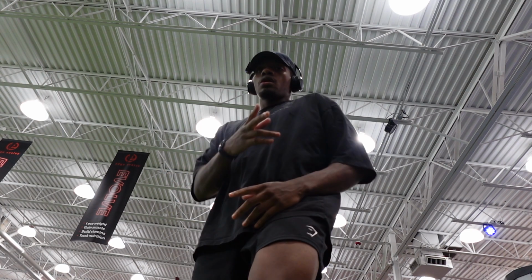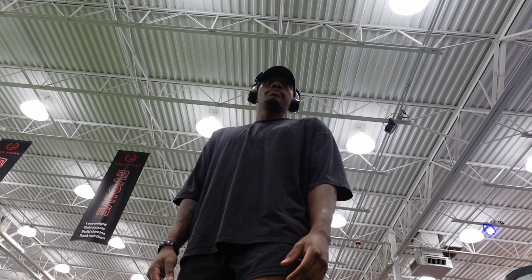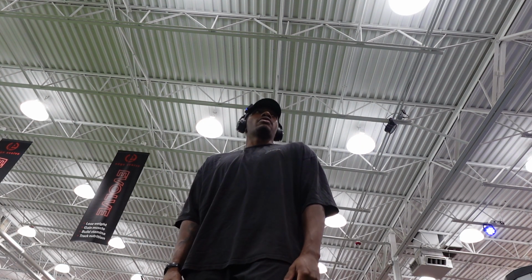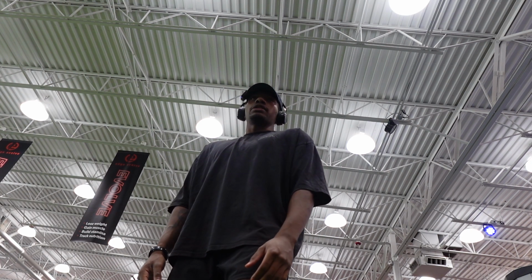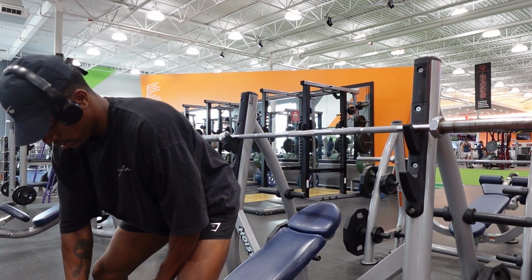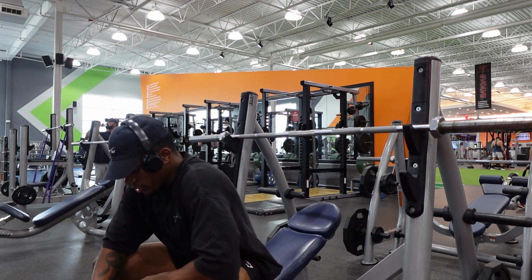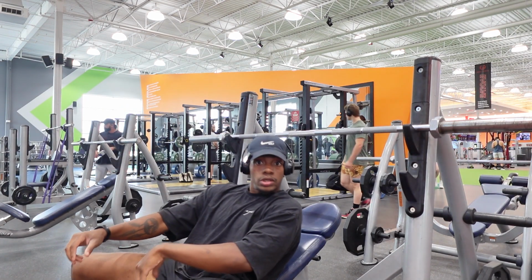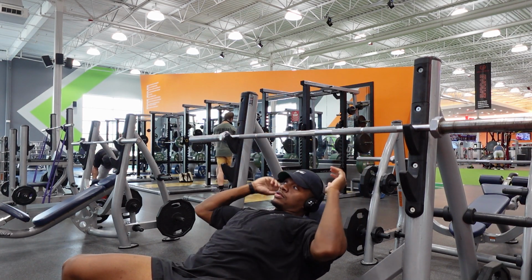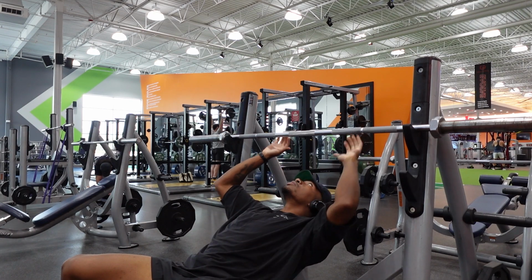So I'm gonna catch you during the first movement, which is gonna be an incline press barbell, and we go into failure or close to it, but we're probably gonna go to failure on everything today. Yeah, I think that's a good idea. Let's do that. Failure. Ooh, wow. Hold on. There we go. So the shoulders felt already pretty good. So we're gonna start to warm up.